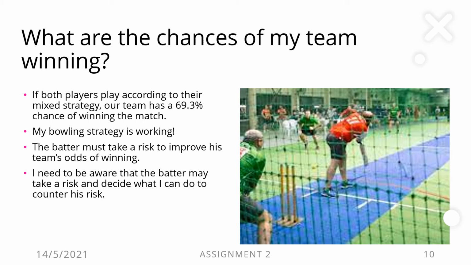One of the most common risks that a batter would take is to advance down the wicket, turning a full ball at the toes or a full wide ball into a full toss, which is easy to hit. And then as I was running the bowl, if I saw the batter coming in or sensed that he was going to come down the wicket, I would then pitch the ball a bit shorter to counter him coming down the wicket.